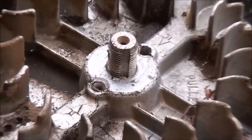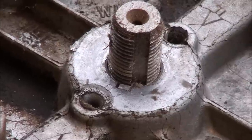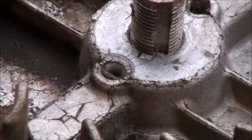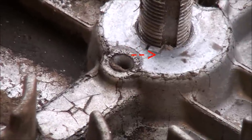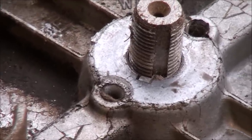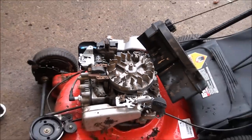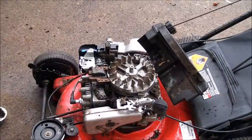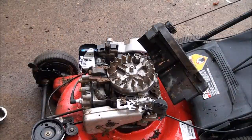So you find the cutaway in the shaft where the key is supposed to go. But as you can see, the key is not in the shaft anymore. So I'm going to show you all how to use what we call a knockoff tool to knock off that flywheel.